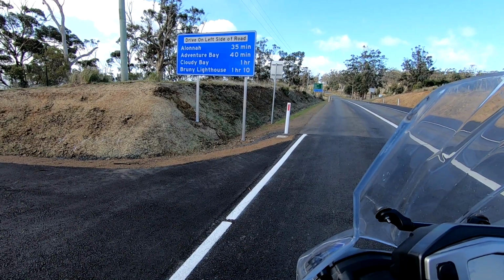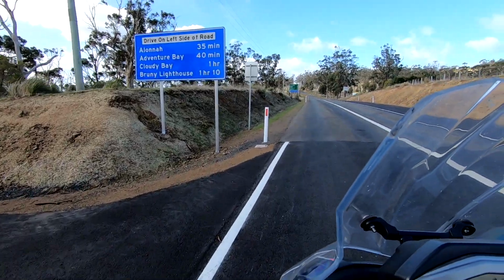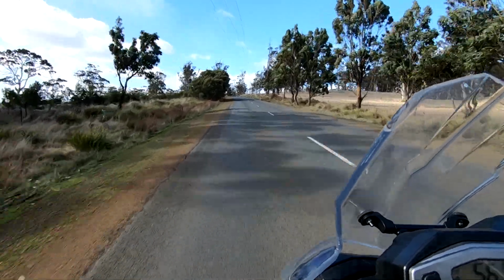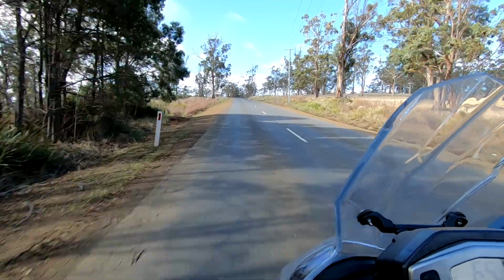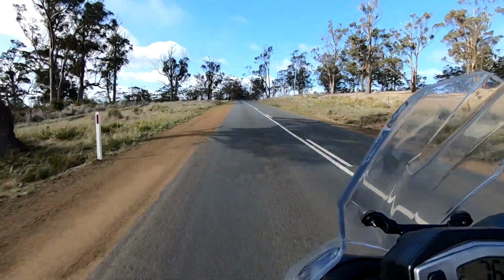Okay, so there's a quick guide on how long it takes to get around some of the places here on the island, so let's go. As the sign says there, the only place to get fuel on the island if you do need it is down at Adventure Bay, so it is a little bit dearer than the city, but not in the scheme of things. For a motorbike it might cost you another 50 cents to fill up, it's not much.